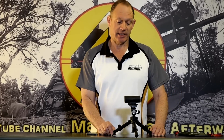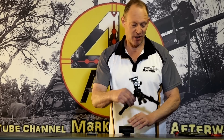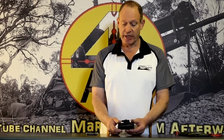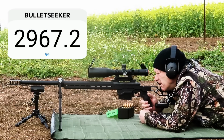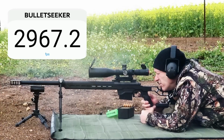I mean, listen, it's the next step forward. So well done, guys. Well done, Longseeker. This is a product that has, I think, some real merit, being able to use in all sorts of fashions, and being simple and small, so it's not as in your face. It's not hanging off the barrel. It's a nice, neat little system you can use, and by being able to control it with your phone, there are no cables running from things.